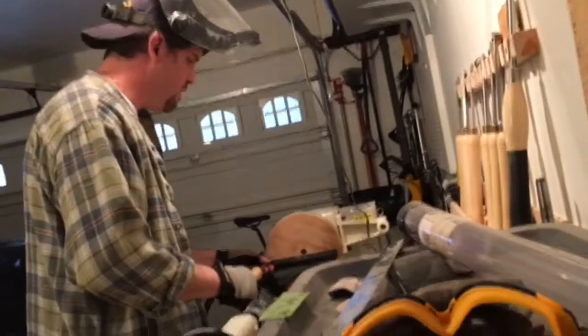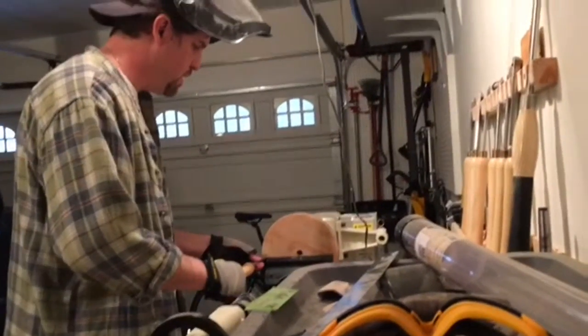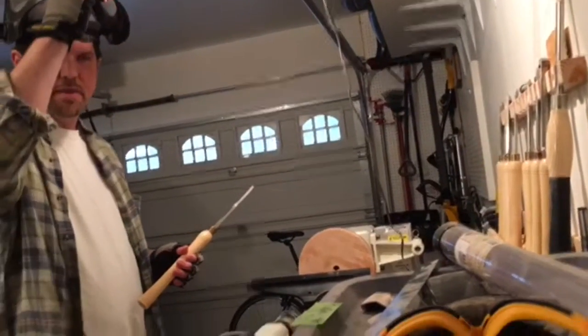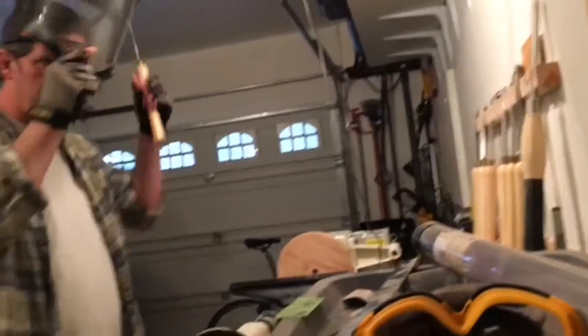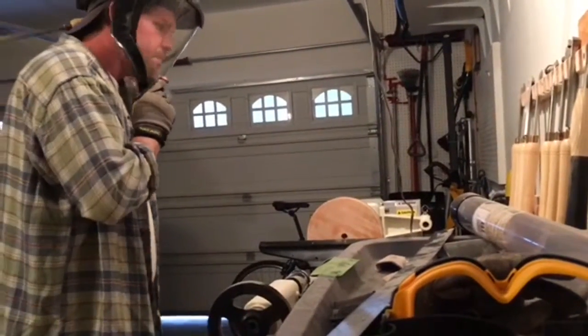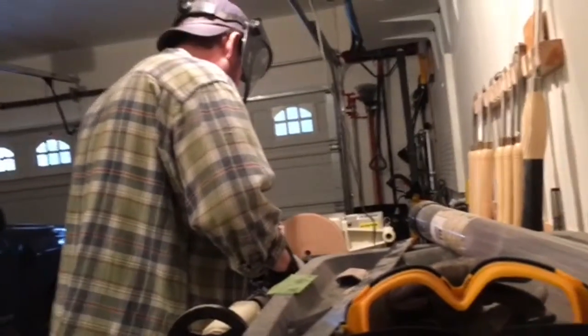And I'll start doing that, and then I'll have to decide how thick I want the walls to be and go in from there. So I'll do a little bit of that, and then we'll stop. Oops, my helmet came off. Should I stop it?